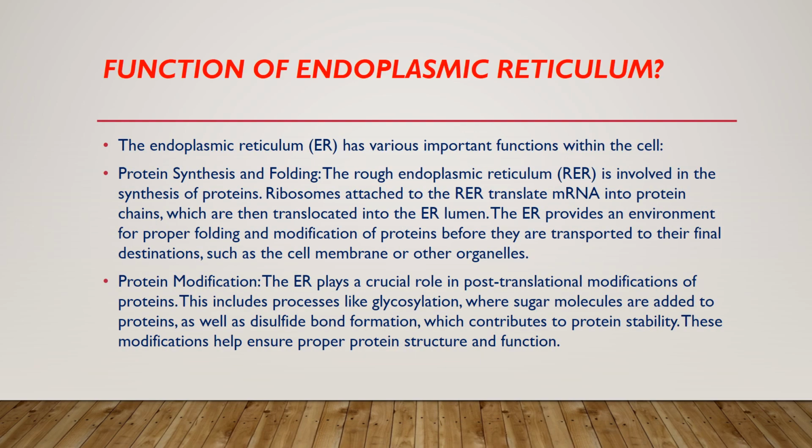Function of endoplasmic reticulum. The endoplasmic reticulum has various important functions within the cell. Protein synthesis and folding. The rough endoplasmic reticulum is involved in the synthesis of proteins. Ribosomes attached to the rough endoplasmic reticulum translate mRNA into protein chains, which are then translocated into the endoplasmic reticulum lumen. The endoplasmic reticulum provides an environment for proper folding and modification of proteins before they are transported to their final destinations such as the cell membrane or other organelles.